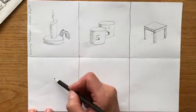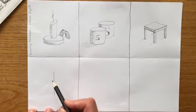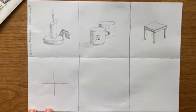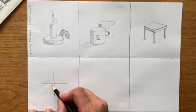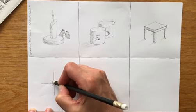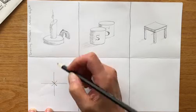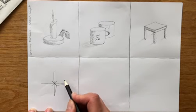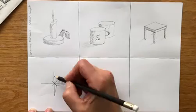Okay, now we're going to do the compass star. This we start off with a cross. We're going to have north, south, east, west. To do the compass star, I think I'll put like an X in the middle, which is not how the instructions say to do it, but I think it's actually a little more intuitive, because then I can connect all my corners here to make the star.